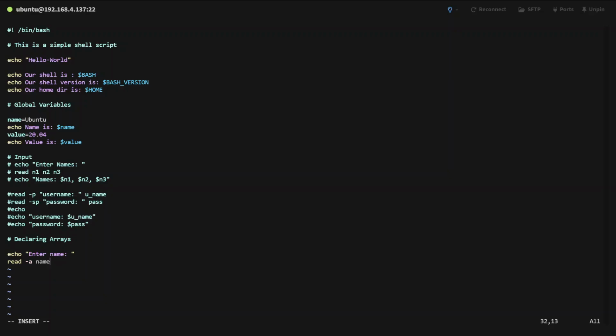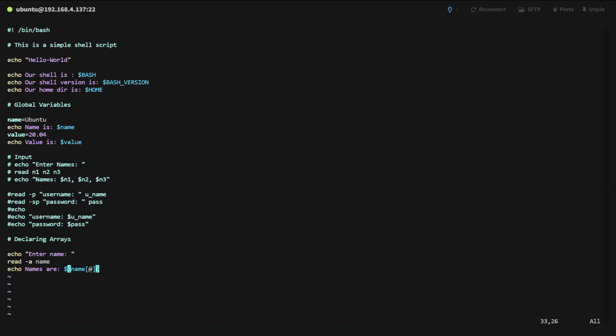And let's echo the name. So this time we'll be using these curly braces, and inside these curly braces we'll be using this name along with this symbol, so it will be printing the whole array.